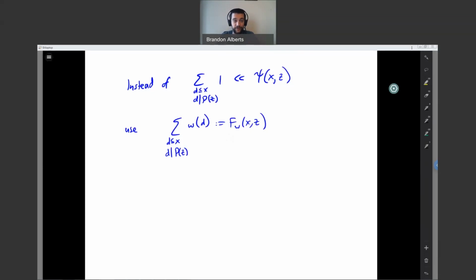If you're interested in more details of the proof, or you're trying to work it out on your own and you get a little bit stuck, check out the textbook, An Introduction to Sieve Methods and Their Applications by Cojocaru and Murty. All right.